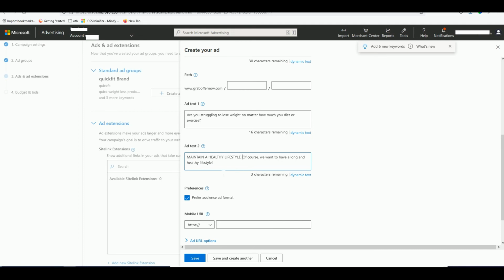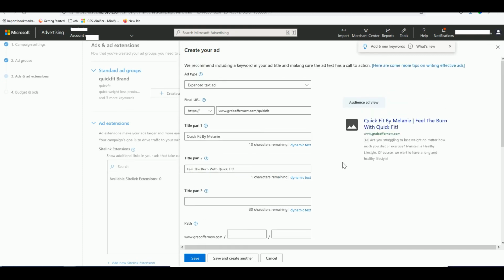Remove some spaces and remove the capitalization because Microsoft Ads won't accept this if it's all caps. Lifestyle, great. All right, we have completed our product.